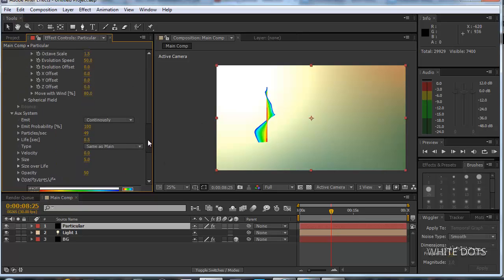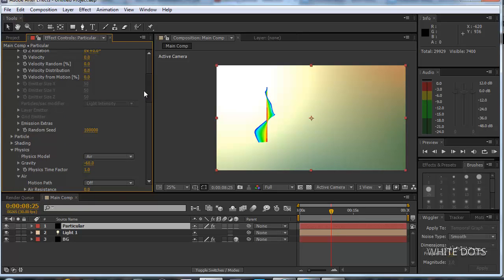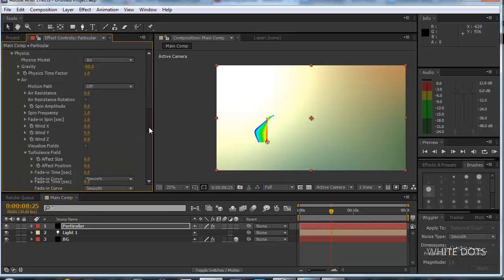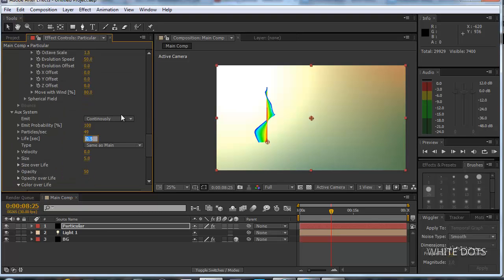That's because the other particles also have life that is affecting us. This is the life of the main particles, and the other is the life of the secondary ones. This one. So let's leave it this way.